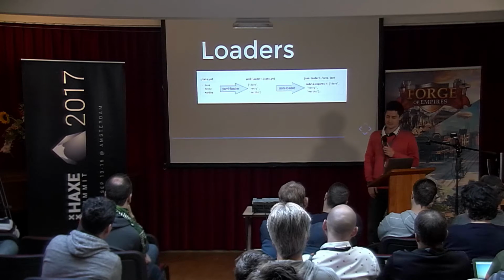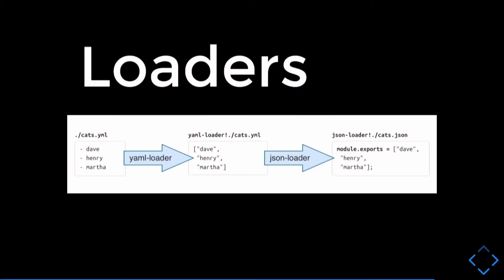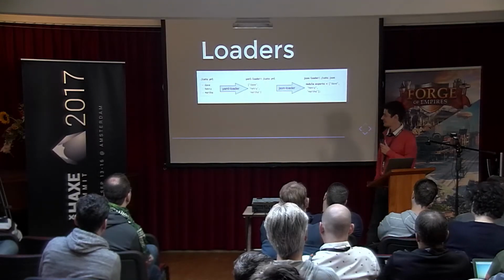And the loaders can be combined. If you want to have a YAML loader, you use a YAML loader that transforms the YAML into JSON. Then you use a JSON loader that transforms the JSON into JavaScript. That's composition. That's simple. Obviously, in Haxe you would say, I'm just going to use a macro and generate my code. But in itself, that's a pretty fantastic solution to a problem, and that works really well for JavaScript developers. And it's really easy to create these loaders, and it's pretty fun to do.